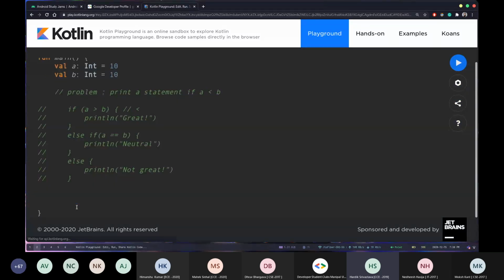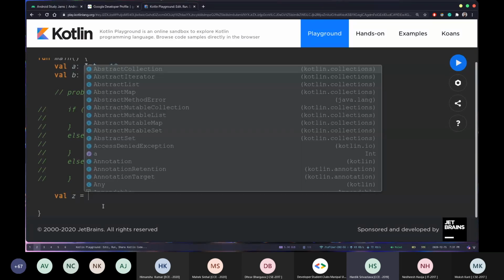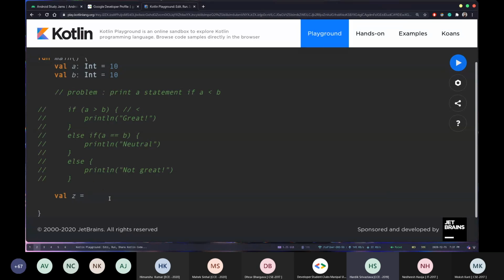So now, let's take a theoretical case again. Let's say we have a variable. I'll name it z right now. Let's say we have a value in z. Now we don't actually know what this value of z is going to be. Let's say the user inputs some random value, or we provide it within options, and the user enters something in the range of 1 or 2 or 3 or 4. So let's say that initially we have a var z.